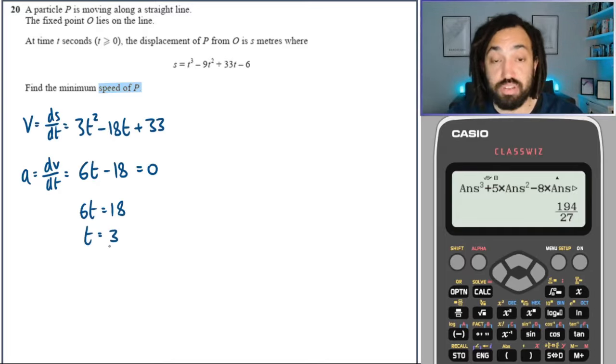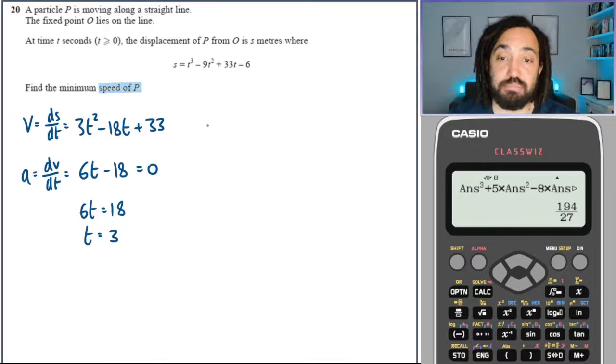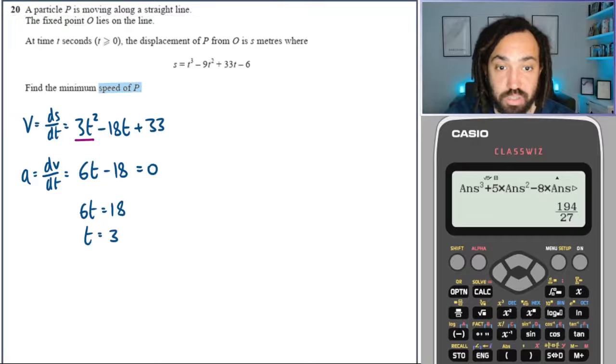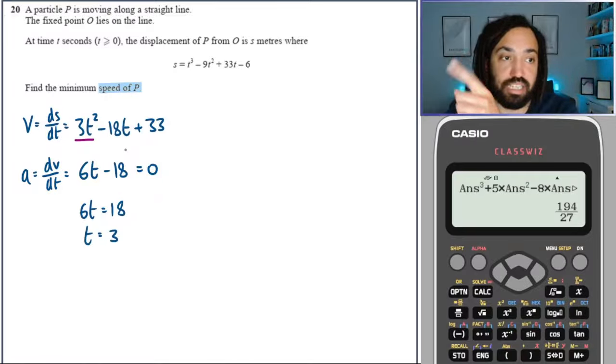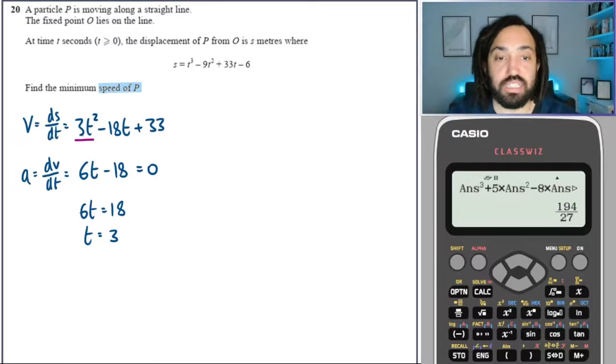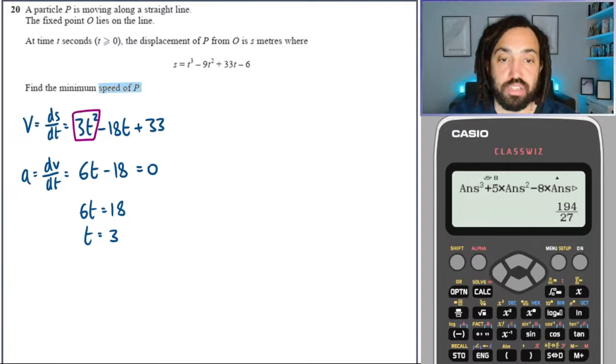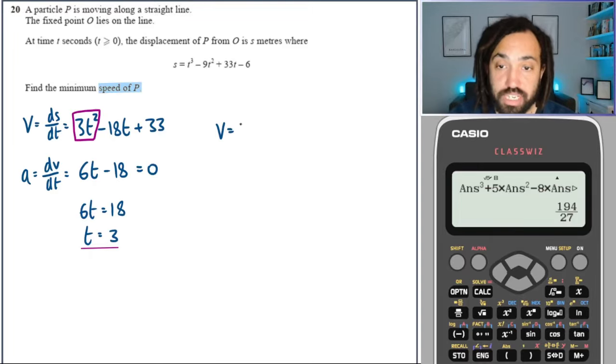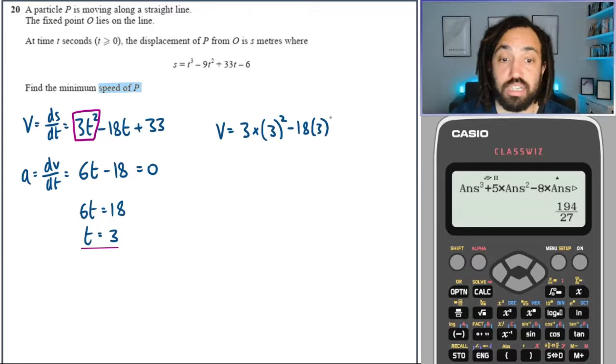But more importantly, the derivative of the velocity is 0. And that means that we are looking at the minimum speed in that case. And technically, it's because we've got a positive quadratic. So positive quadratics have a minimum point. So because this term is positive, we know that the turning point at this time here is a minimum. But it's asked me to find that speed, so I need to substitute into the velocity equation the time which I've already found, which is 3.